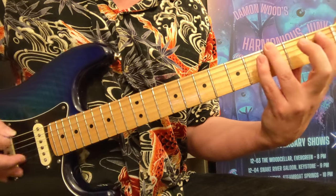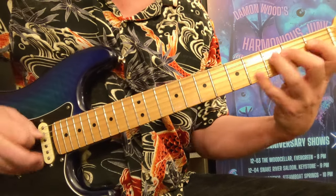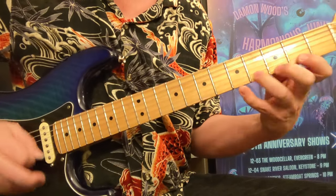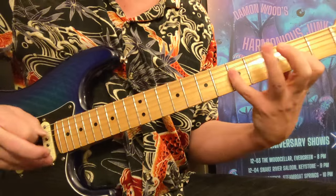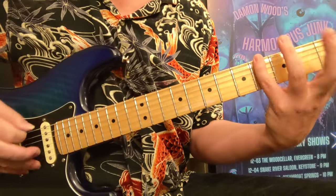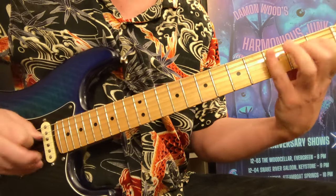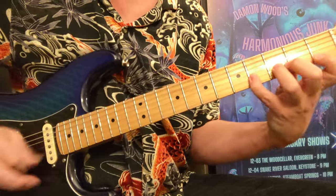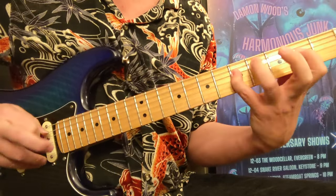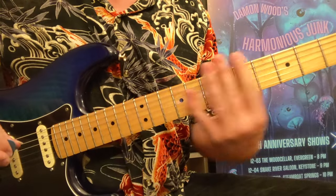Now, how about if we put the accent on the third note? One and two and three. Now we put it on the pinky note, so it's going to be like three pickup notes. And as always, run that all the way up the neck.